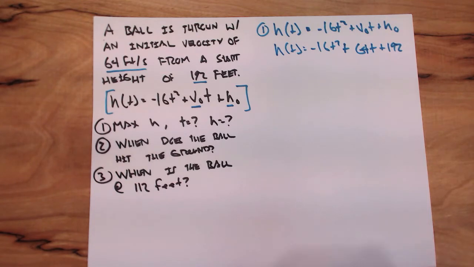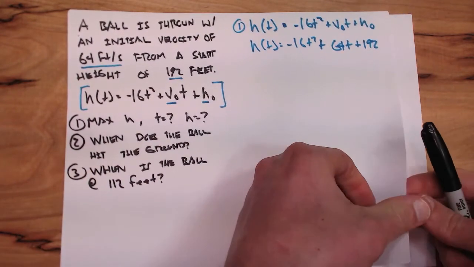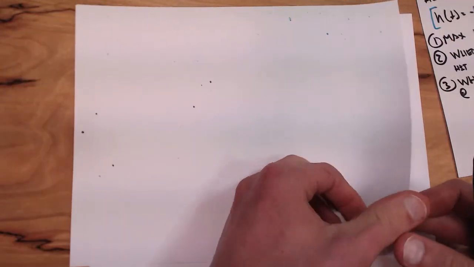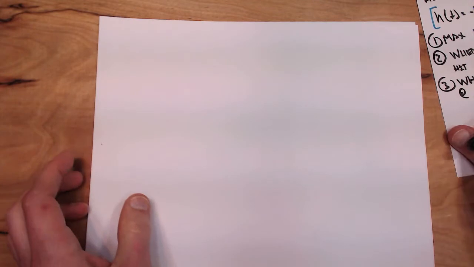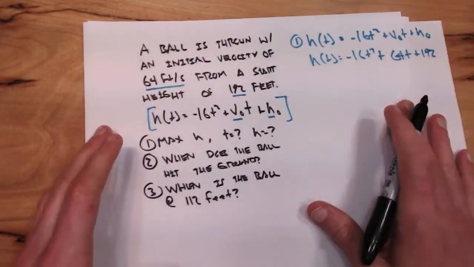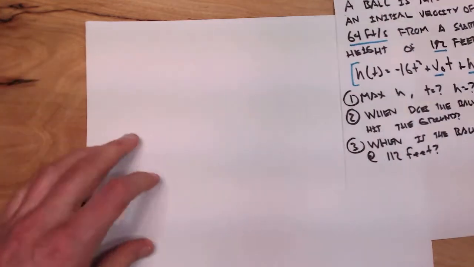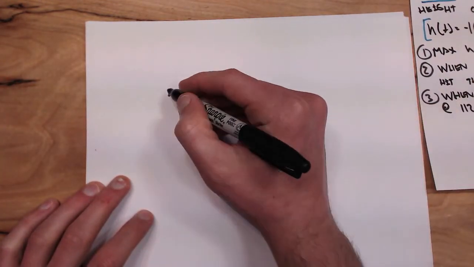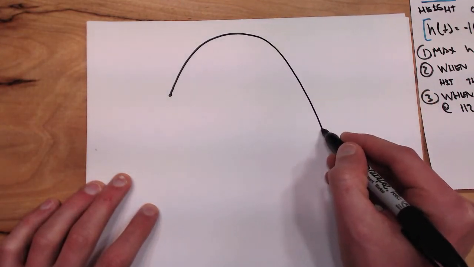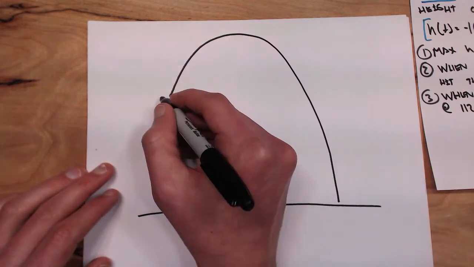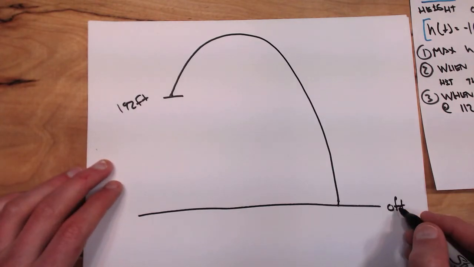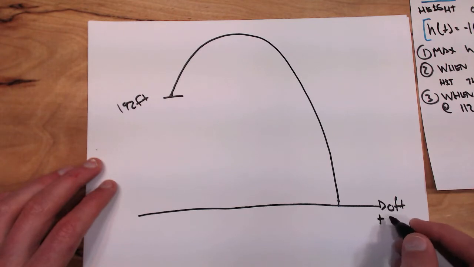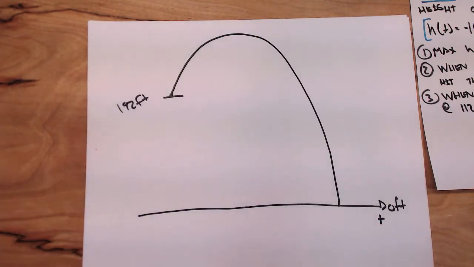Now, our next job is to find the maximum height. So let's draw a picture first. We know it is a parabola, and we know our parabola is going to be facing down. That's what our negative 16 means. We know the ball starts pretty high, so I'd like to picture the ball starting here. It gets thrown up, up, up, then down, down, down, and ultimately hits the ground way down here. Remember, our height is 192 feet, and it ends here at 0 feet. You can think about this axis really as time, even though it looks the same way in space.